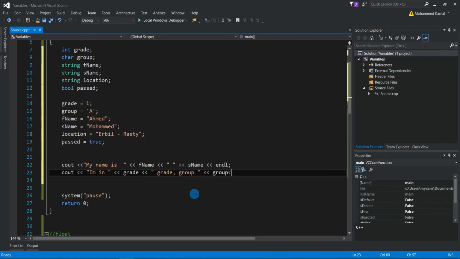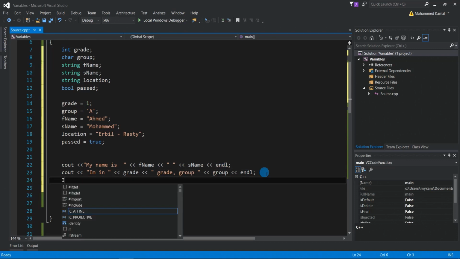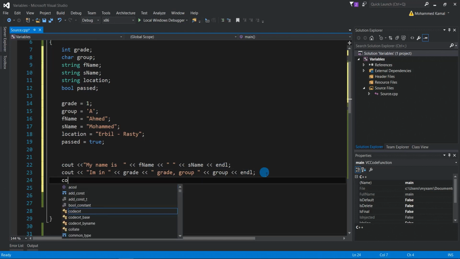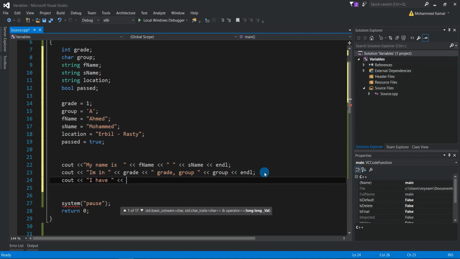Because initially we have the value, I'm saying I am in grade one, group. What is the group value? A. Okay. Then I have passed. Let's say cout, if I have boolean.